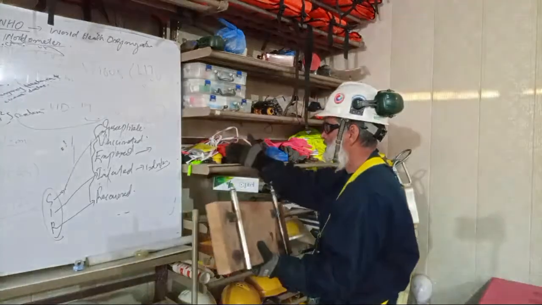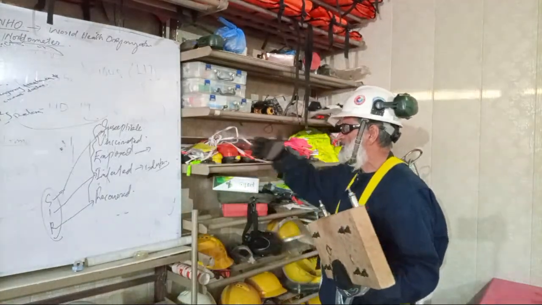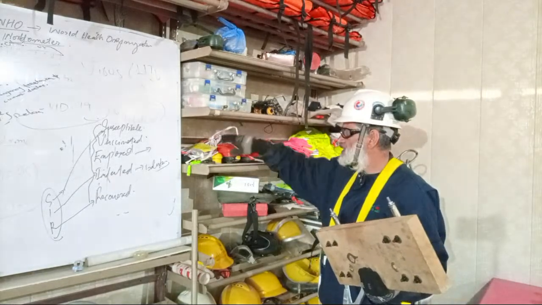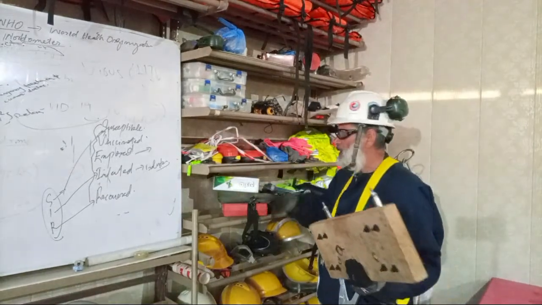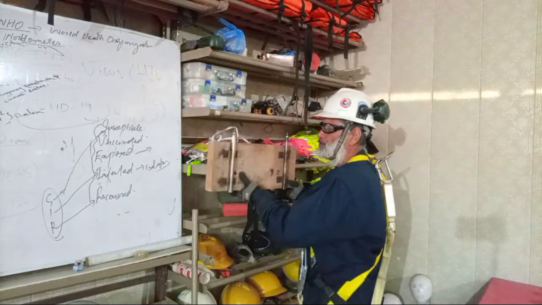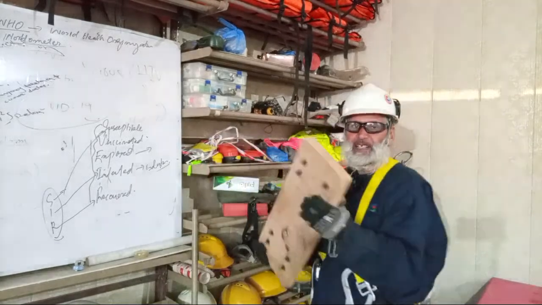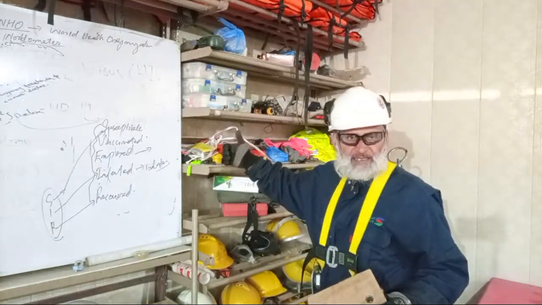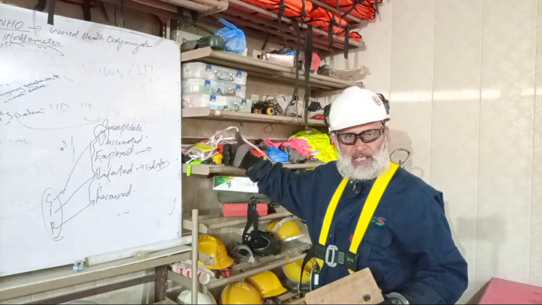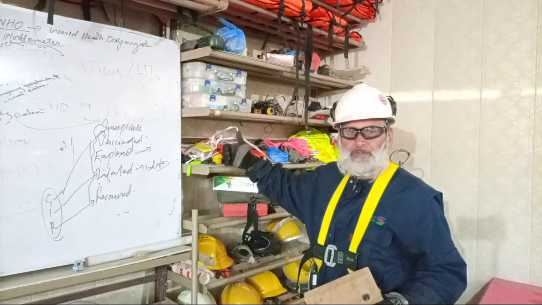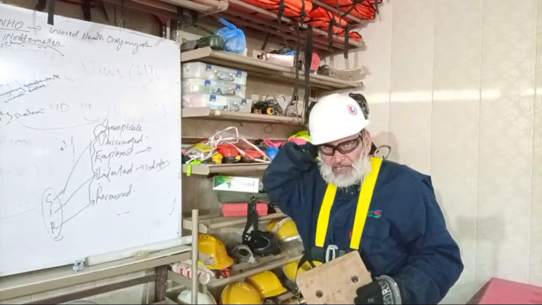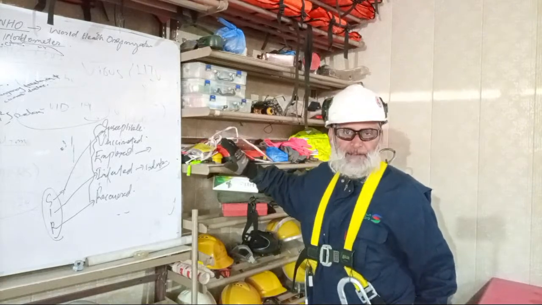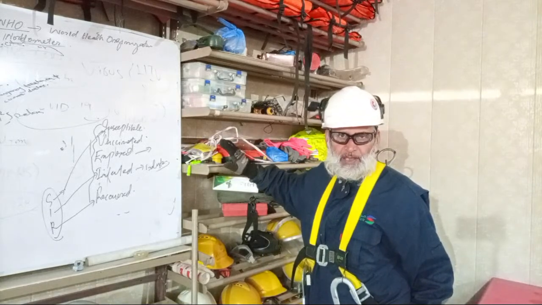If we have some material here, if we keep some planks here, can this material fall down? No. Accidentally, this material does not come down. For this purpose, we keep the toe board. The toe board height is 4 to 6 inch. We can keep 4 inch, we also allow it, but 6 inch. If it is more than this, also no problem. But we must put the toe board there.